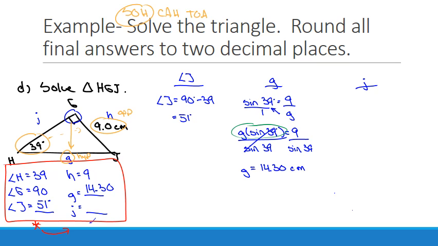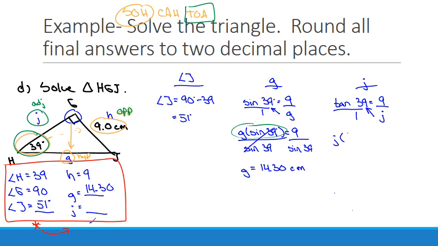And the final side length that we're going to be finding, the final part of this video, I'll go to a different color. Again, I'm going to start with my angle, so I'm locking that in. I'm working from that one. This is still opposite for me, but now I'm over here looking at this guy, which is J. That ends up being the adjacent leg from this 39. So now I'm looking at, okay, what has opposite and adjacent? That is tangent. So we'll use tangent for this one. So tan 39 equals the opposite, which is 9, over the adjacent, which is J. And then, take my time, go through it and solve.